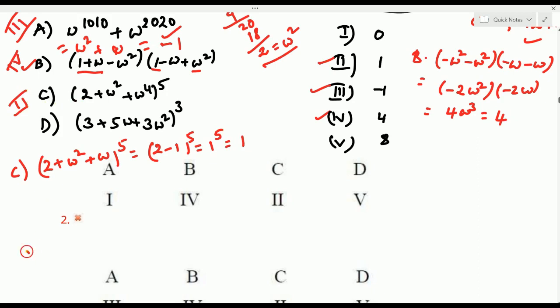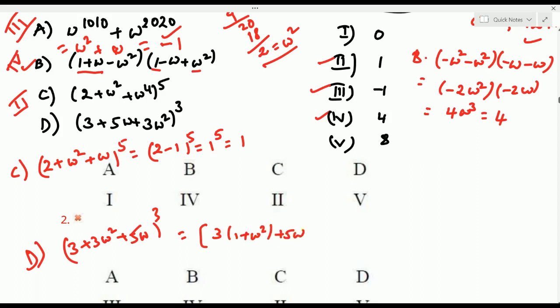ఇప్పుడు D చూద్దాం. D కూడా చాలా ఈజీగా చేయొచ్చు. ఇప్పుడు D లో 3 plus 5 omega plus 3 omega square ఉంది. 3 plus 3 omega square side by side రాయండి. Remaining of 5 omega as it is, we can take with the power 3, right? So now you can take the 3 is common from the first 3 terms. 3 common తీసుకున్న 1 plus omega square with plus 5 omega whole power 3, right? 1 plus omega square into minus omega plus 5 omega whole power 3. That is minus 3 omega plus 5 omega whole power 3 means 2 omega whole cube, right?